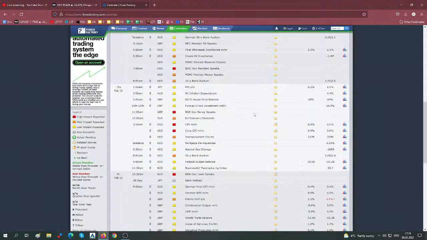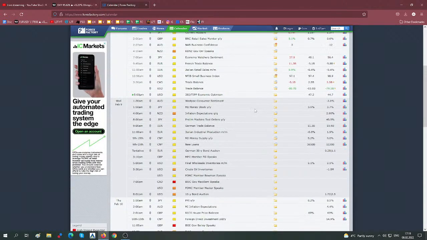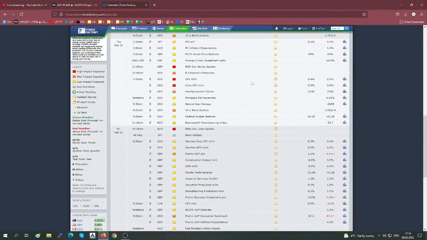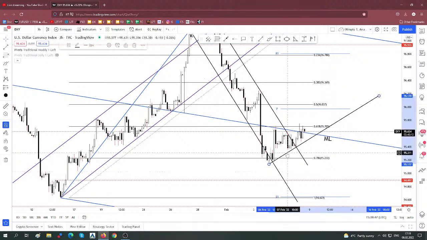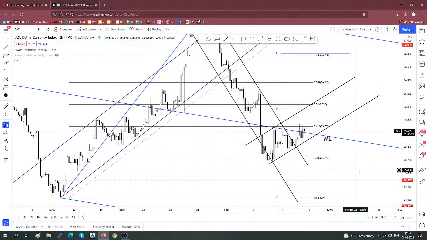Don't forget, guys, that on Thursday we will have the US inflation data. Okay, very important, very important. Also here on the dollar index, okay, we can have also something like a pattern, guys. But as long as the price on the dollar index continues to stay above the uptrend line, I will still look for US dollar longs or something, okay?